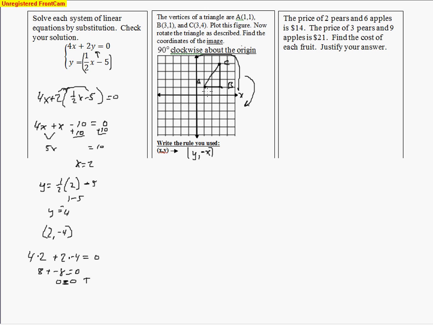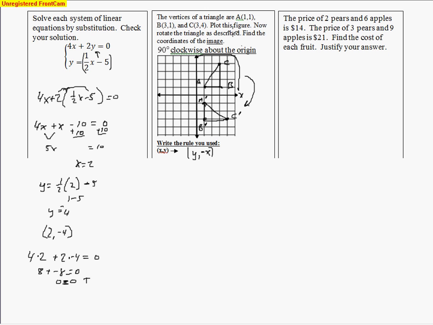And so when I rotate it, my A value is going to go right down here, and the B value, see this, it's going to be one space from this axis, which is now down here. So it's going to be one space from it, so it's going to be right here. So that's going to be B prime. This was A prime. And then C prime, notice how it is right in line with B. So it's going to be right over here, and that's about where C prime is going to end up. And so we can go ahead and draw it out, and that's what we see.